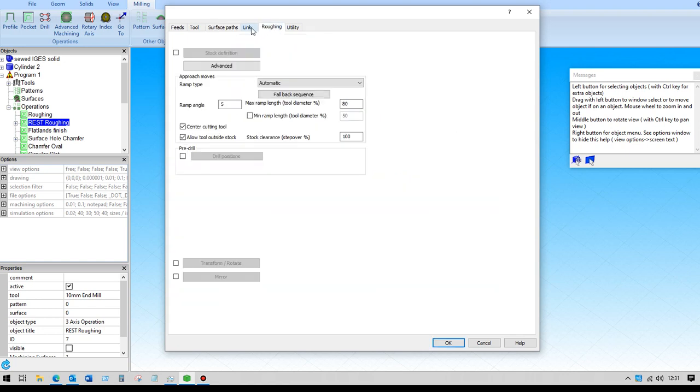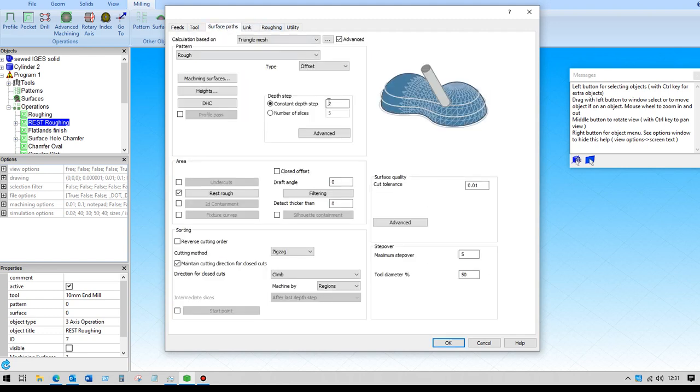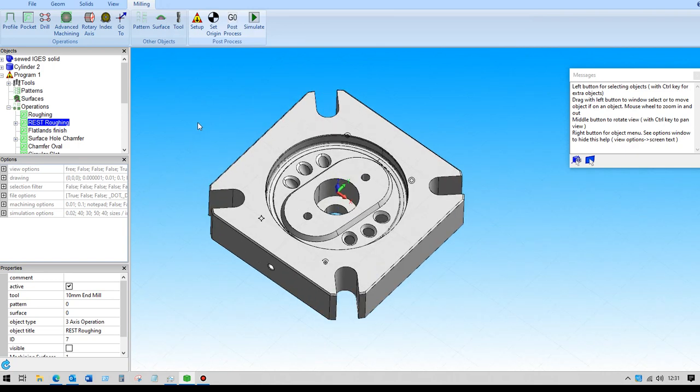So we don't need to use roughing, and the links we can set those to ramp if we want to. The size of the tool is smaller, so we have a constant depth which is smaller and a step over which is smaller. So that will calculate the roughing, the rest roughing toolpath.